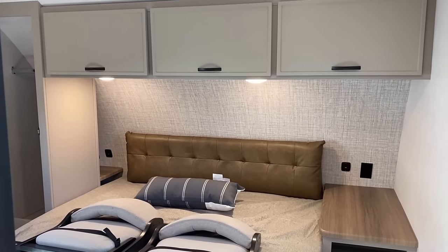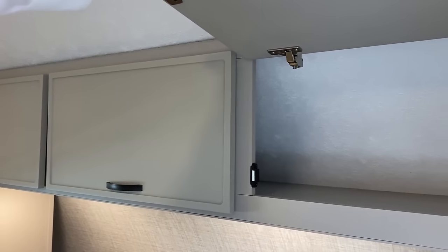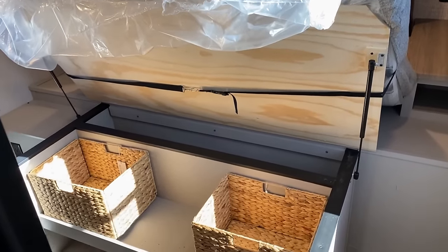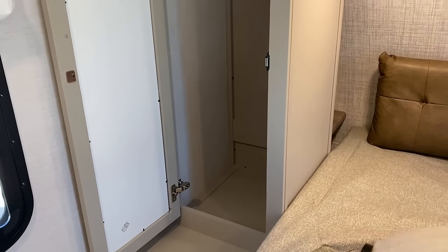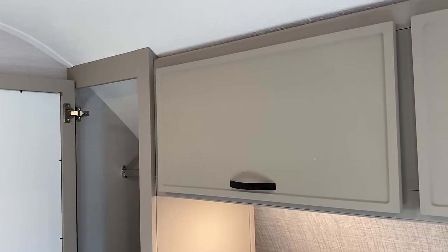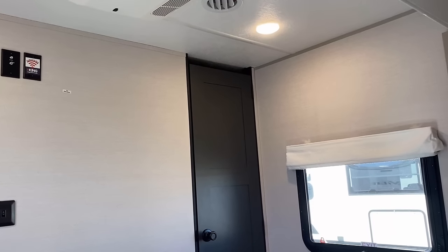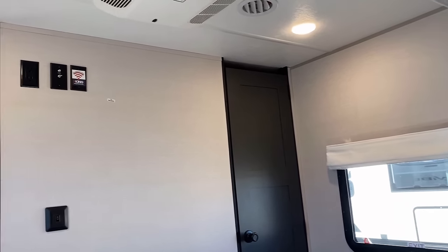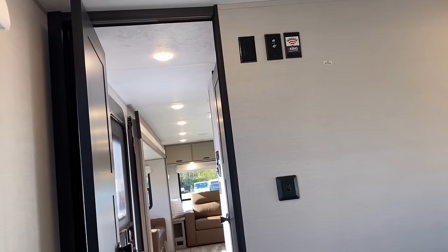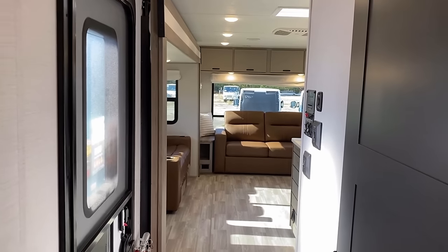Household and USB outlets on both sides of the bed are very nice. Looking at the bedroom storage up top — they don't have struts, but thankfully they are soft-close doors, and gravity will do that work for you effectively. Under the bed, they have a really nice setup that might look a little familiar — it looks a little bit like a Salem or a Wildwood. That's not by accident. Vibe, a lot of people don't realize, is an extended member of the Salem Wildwood family. I call it the cousin you don't see that often — they're in the family, you can see the resemblance, but they're not a direct brother-sister member.